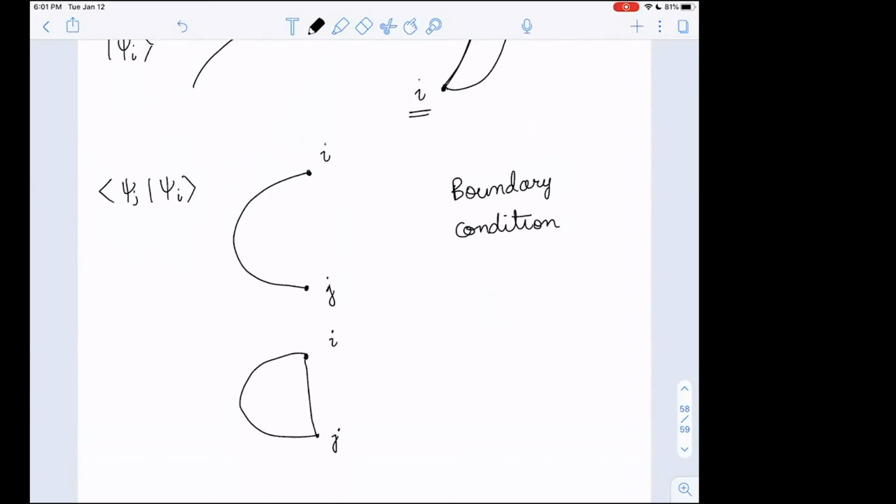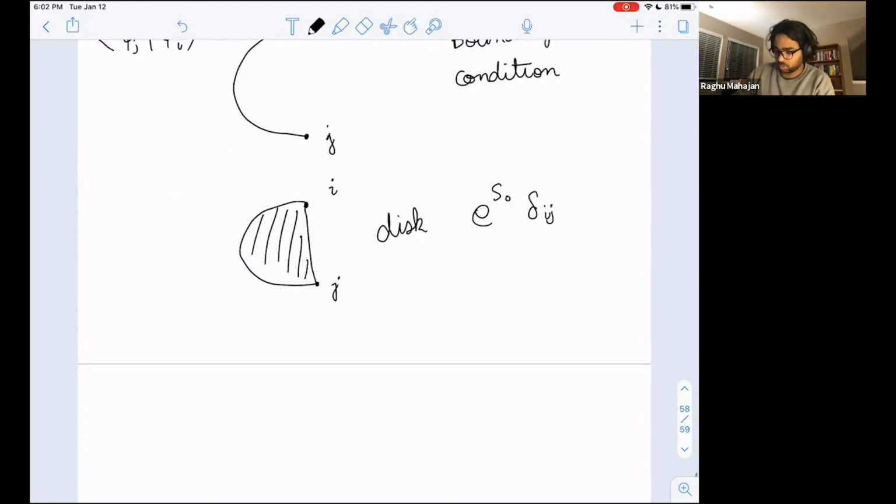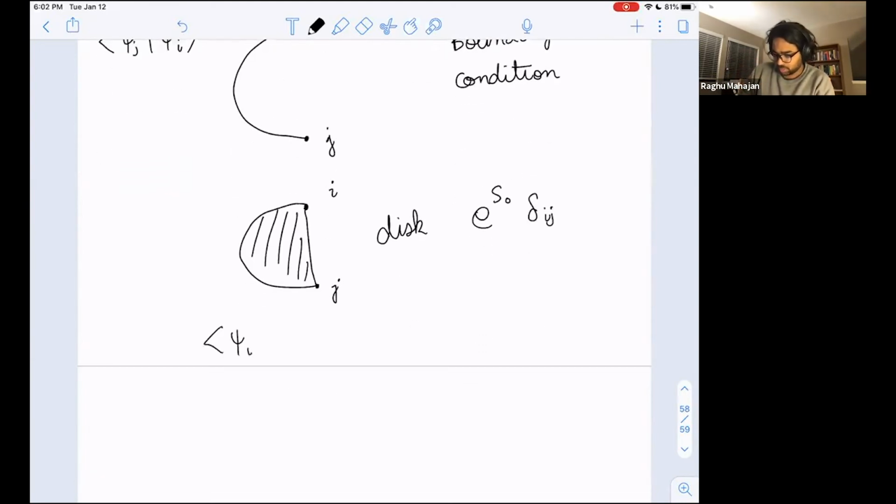Right. So we can write down now just the weight of this. We filled it in using a disk, so this is a disk geometry. So we have e to the s naught times delta ij, right? That's the inner product. I and j have to match because a brane of type 1 stays a brane of type 1 as it moves through the bulk. So we roughly get that psi I, psi j is like e to the s naught times delta ij.